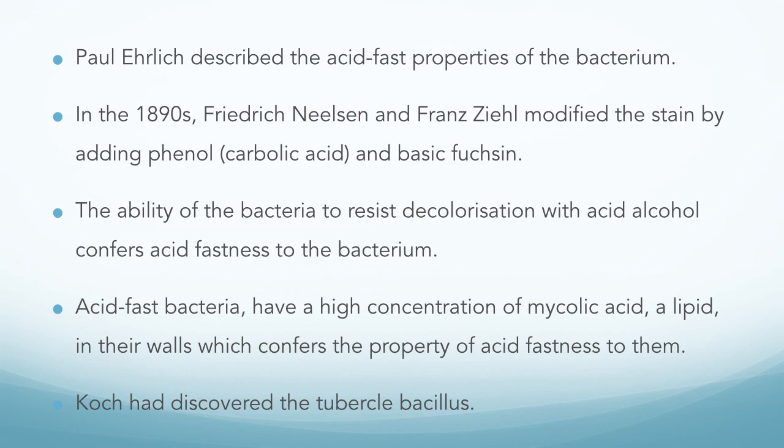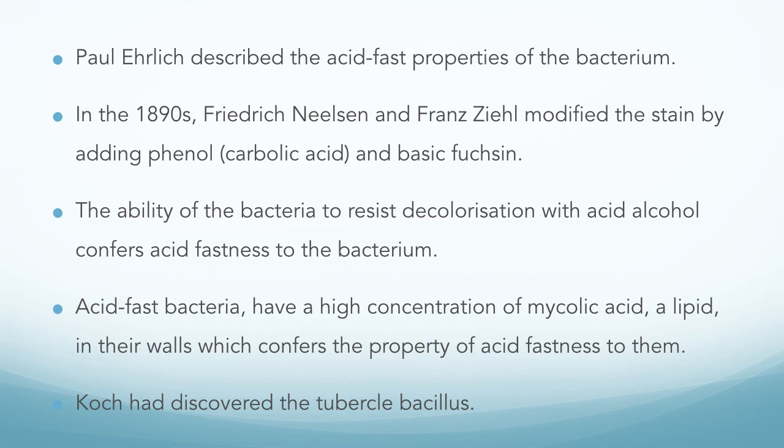The modified stain is now named the Ziehl-Neelsen carbol fuchsine stain, which has got its name from the ones who devised the technique, Friedrich Neelsen and Franz Ziehl. So Ziehl-Neelsen carbol fuchsine, because of the addition of phenol, which is nothing but carbolic acid, and the basic fuchsine, could easily stain the tubercle bacilli. And thus, after staining the tubercle bacilli with this modified stain, Robert Koch discovered the tubercle bacilli.